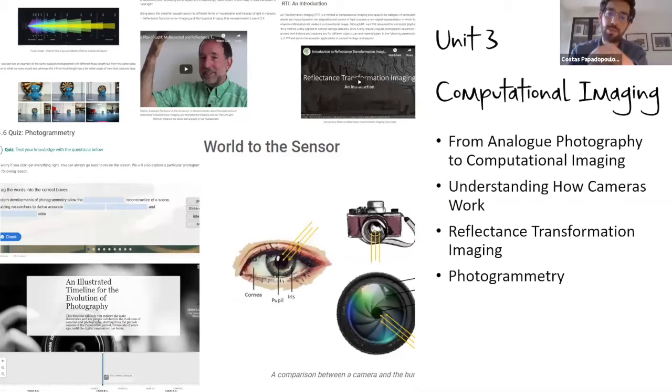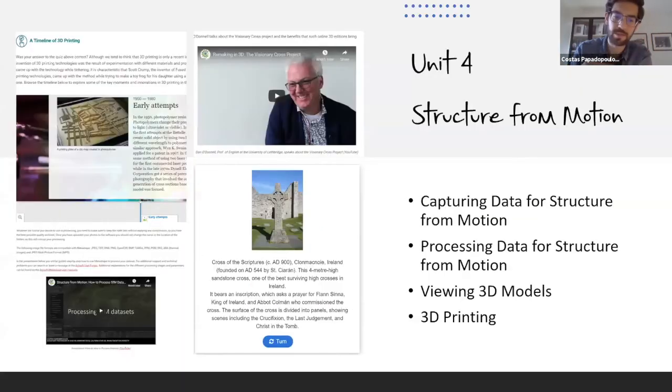Unit 3 is about computational imaging, which is an umbrella term that describes methods that have digital photography as their basis. The unit focuses on 2 computational imaging methods, reflectance transformation imaging and photogrammetry. These are presented in quite some detail with several PowerPoint presentations, voiceover, how-to and best practice, many examples from cultural heritage and beyond, and so forth. So after taking these lessons, users should be comfortable in utilizing these methods themselves.